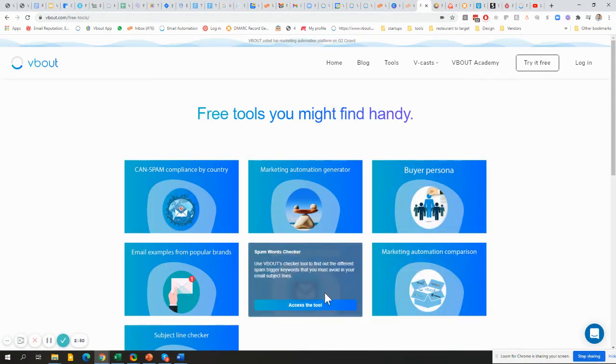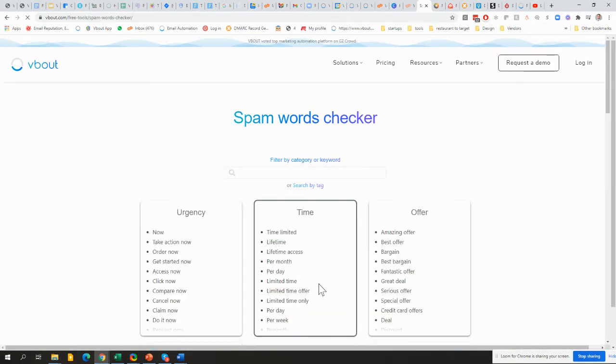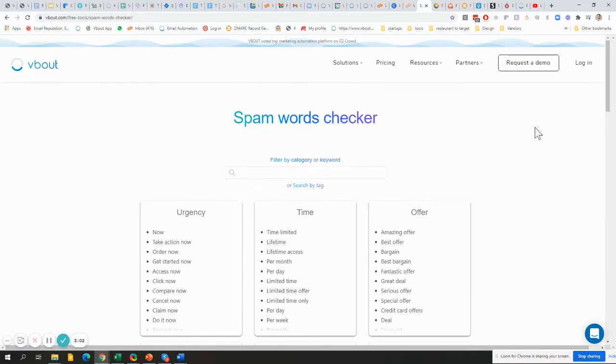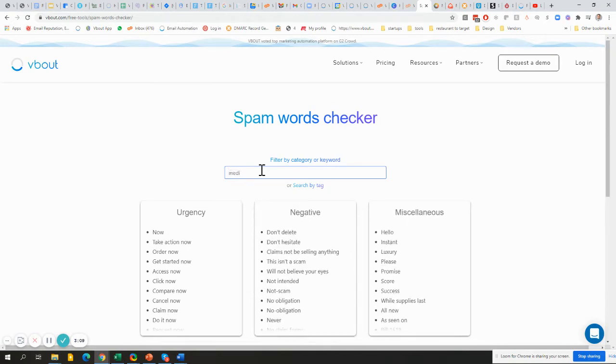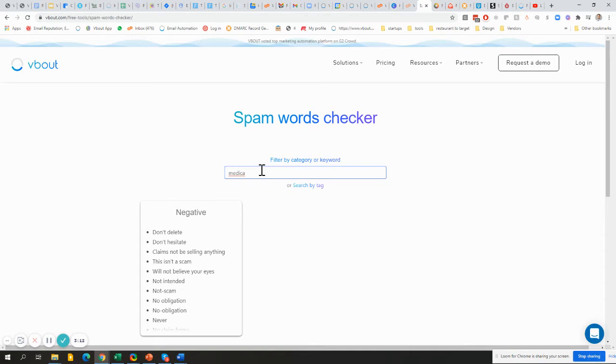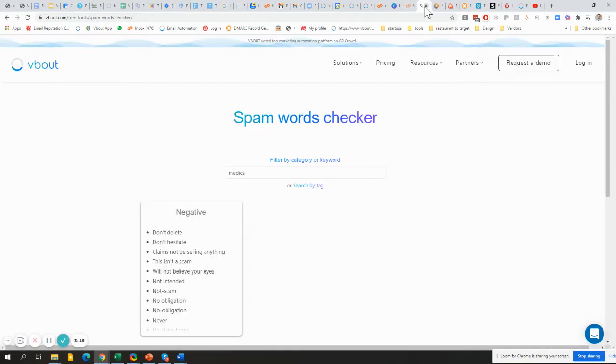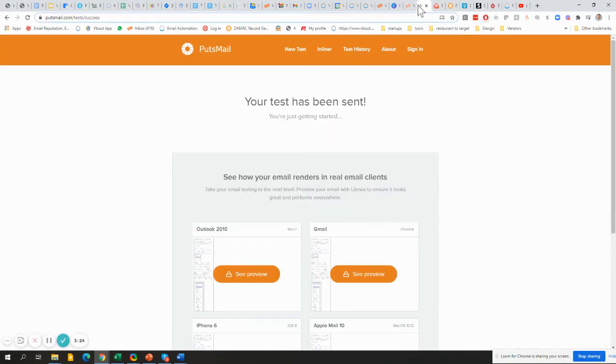The third tool is keyword spam checker. Now, most email marketing tools, including VBOUT, have our own spam checker tool. However, we've compiled the top keyword list. I believe there's like 500 keywords or so. We can search them here. So let's say, I don't know, medication. These are the things you should be at least trying to avoid or stay away from in your content, subject line, and that sort of stuff. So that's another tool. Although, as I mentioned, many email marketing tools have that built in.